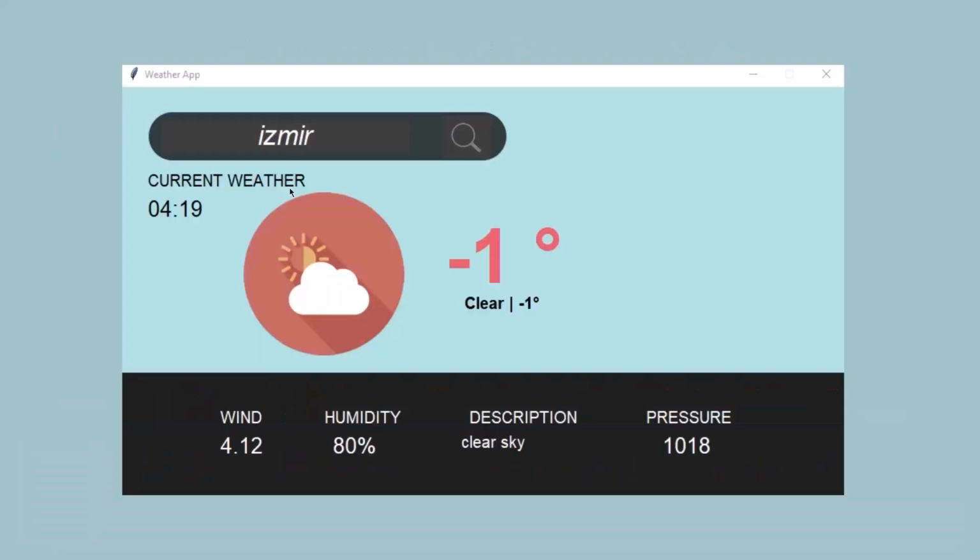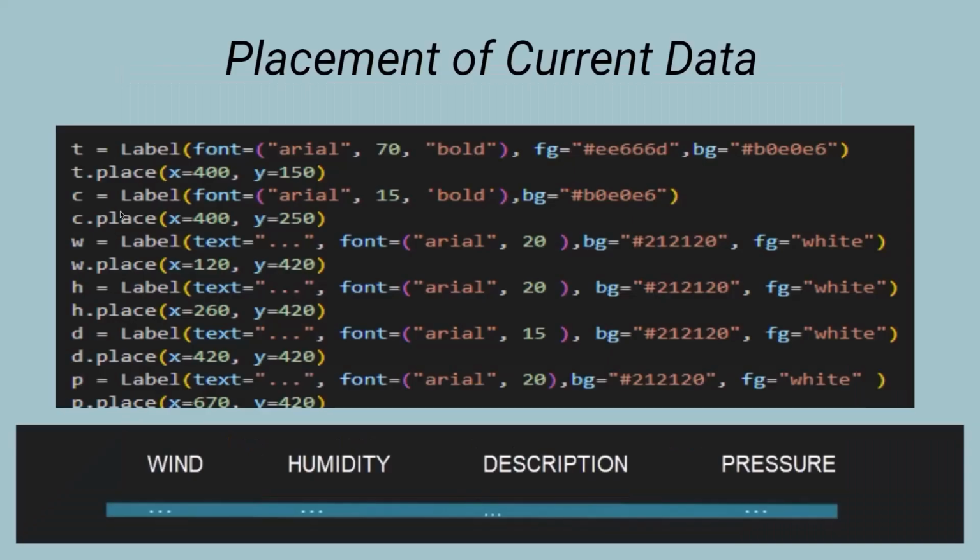It's here. We create a variable clock and assign a label to it. Then we set its font Arial 15 and it's bold and its background is this coded color. Finally, we position the clock variable on the screen.